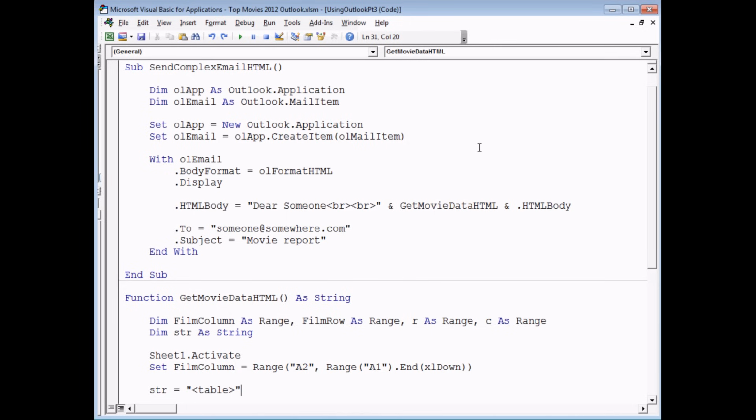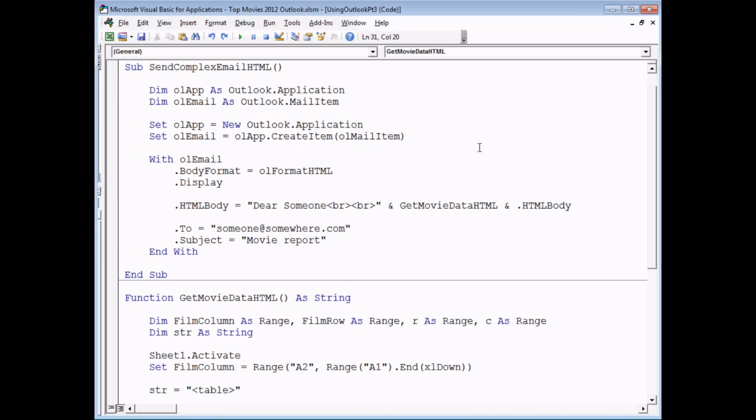One of the useful features of writing HTML emails is that it gives you the opportunity to format the body text, which is something you can't really do with a plain text email. Now there are several different approaches to formatting using HTML. I'm going to start by showing you a quick, simple example of something called an inline style.